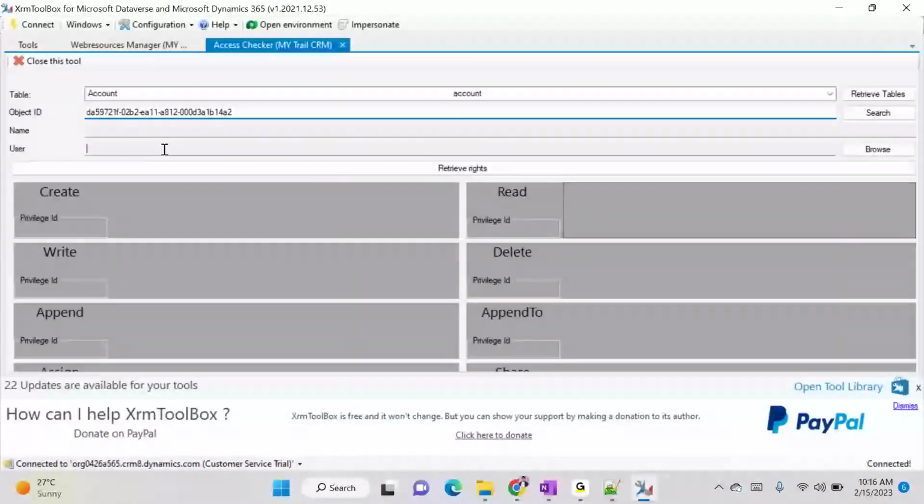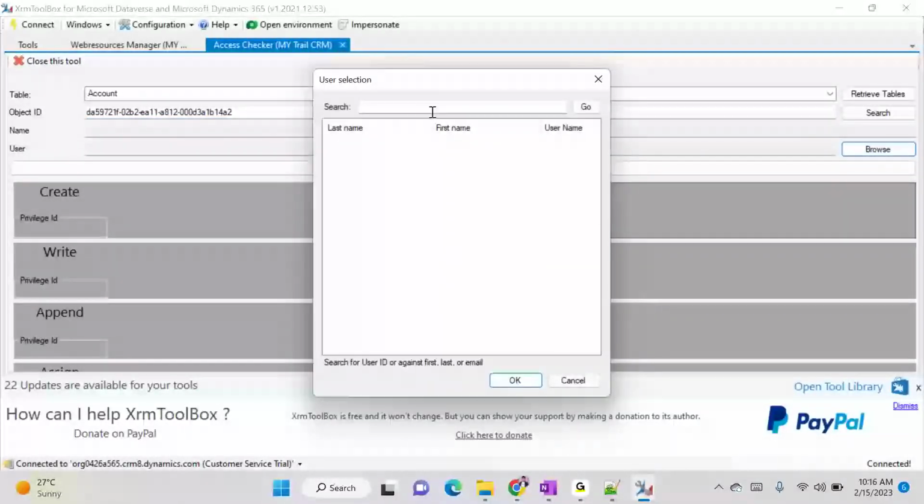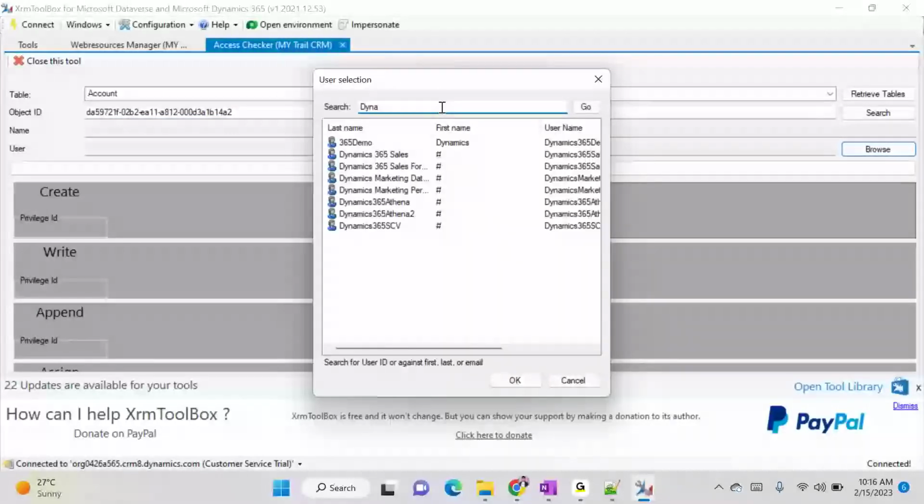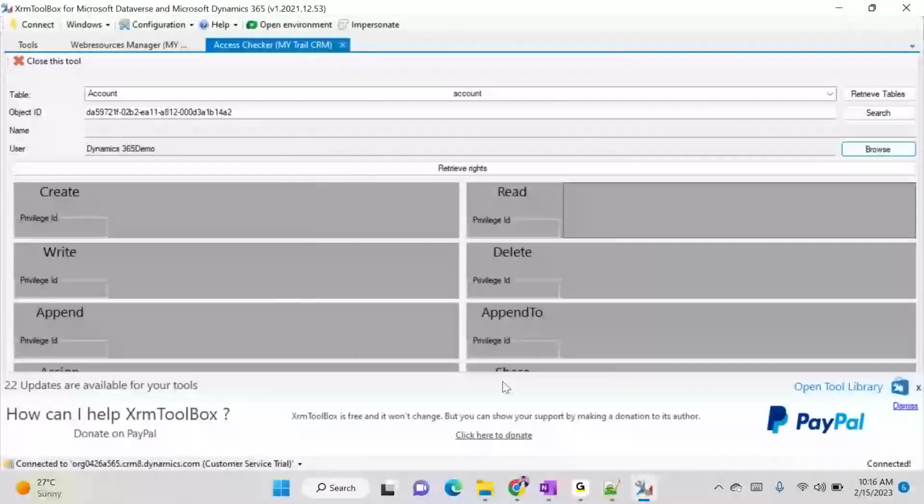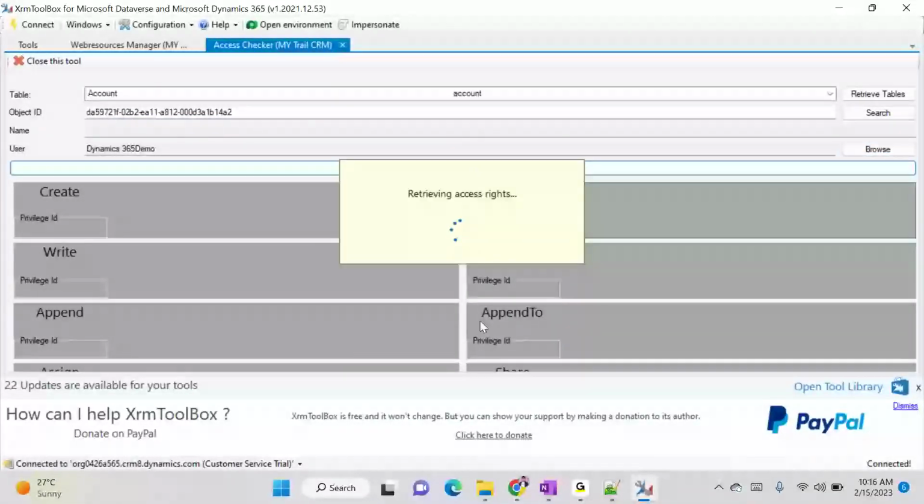Then username, browse. I will select this user, click on the user, click on retrieve rights. So this XRM toolbox will give all the detailed information on what rights this user has on this record in the account entity.